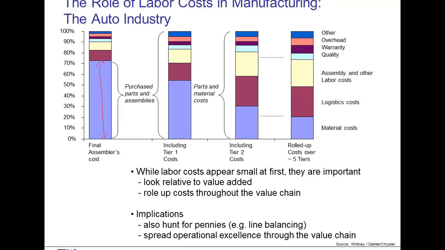This is very similar if you look at electronics makers, who are also going to spend 70 to 80% of their total cost on procuring items such as disk drives and microprocessors. Now, the labor cost here, if you look at things related to assembly labor and maybe inventory cost, is just a tiny fraction. However, this is misleading. This is hiding the fact that your purchasing costs are the total cost of your supplier, and that includes their labor cost. So you see that if you look at your labor cost plus what the supplier is spending, actually labor is becoming a bigger component.